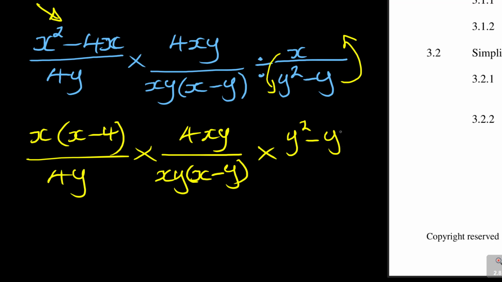No. What happened is, remember there was a division sign here. You see the division? When I change that into a multiplication, it's just a matter of flipping it up. What was on top goes down, what was down goes up. You maintain the signs. Nothing changes on the signs.